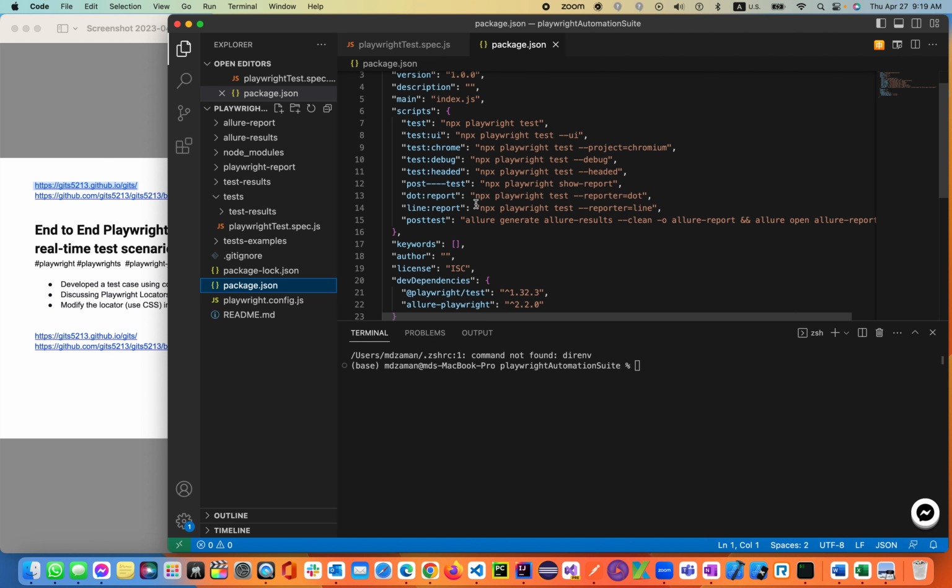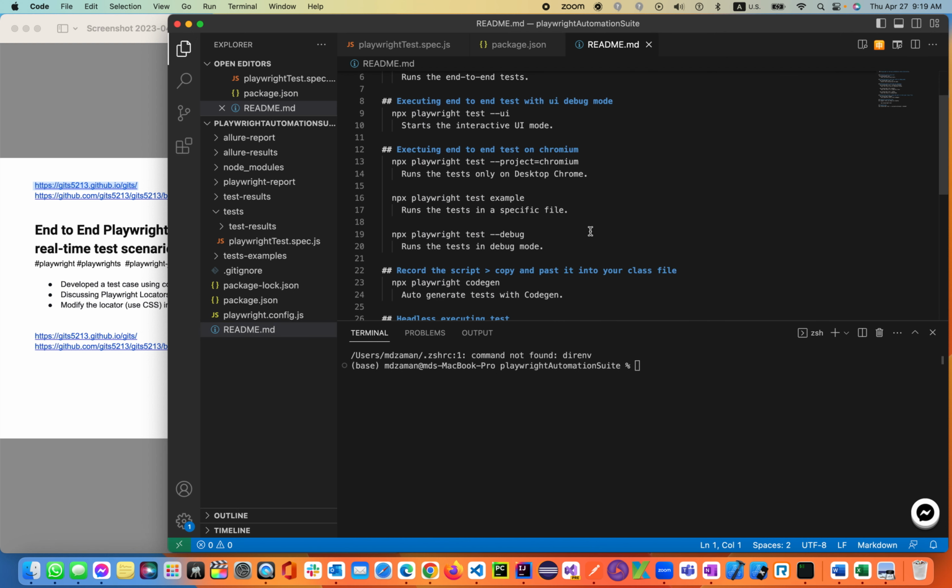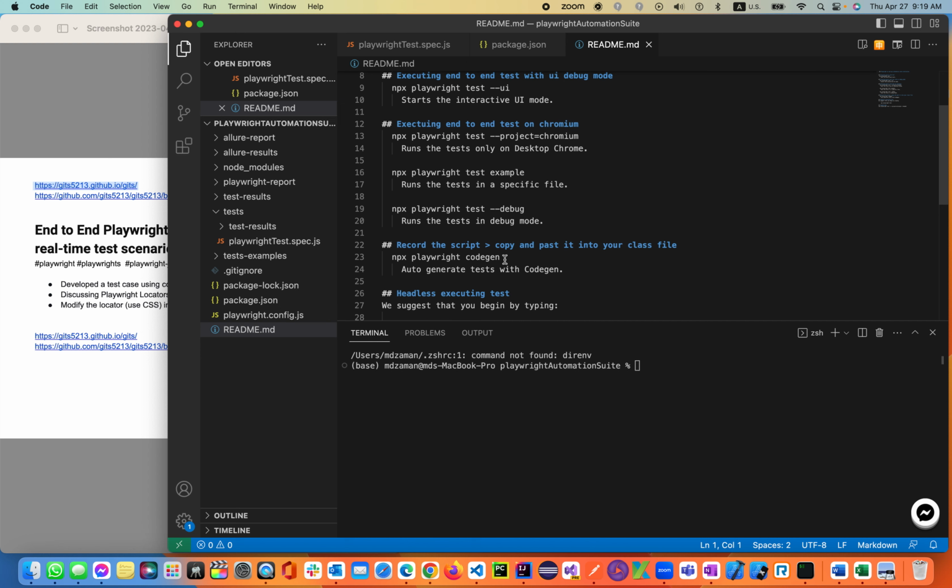For codegen, we already added scripts inside the package.json file, inside the scripts tag. So this is test, this is debug, headed, show report, and we don't have the codegen. So let's add the codegen from the readme.md file. Inside the readme.md file, there is a codegen script.